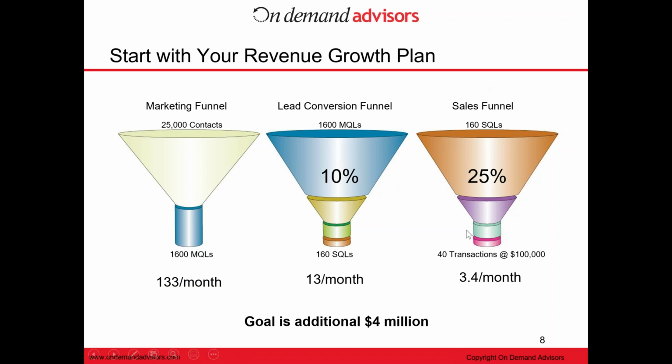Now, this last funnel is the sales funnel, and if your conversion rate is 1 out of 4, or 25%, you're going to need 160 sales opportunities or 6 sales qualified leads in order for this to happen. This middle funnel is your lead conversion funnel. So what you need to do here in the first one is create, with your marketing activities, your marketing programs and campaigns, at least 133 per month of people that are raising their hand in your target audience and saying, I'm interested in your company. I'm interested in your solutions.